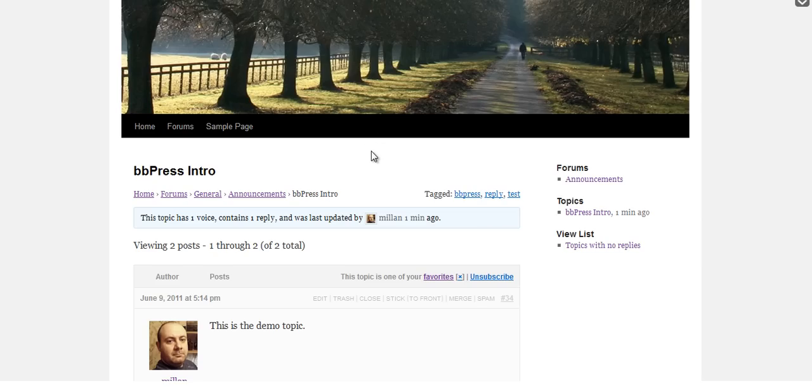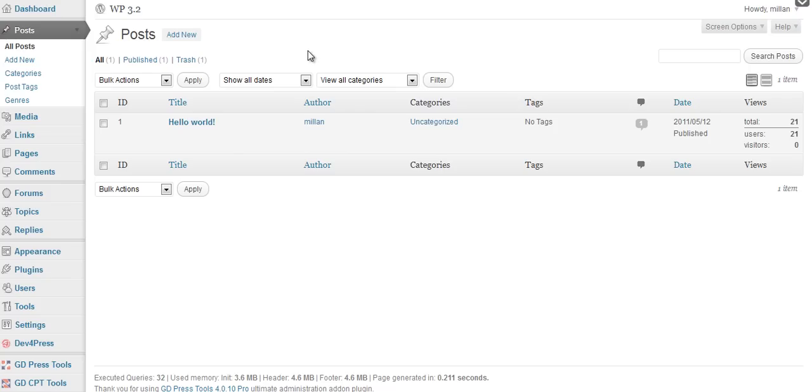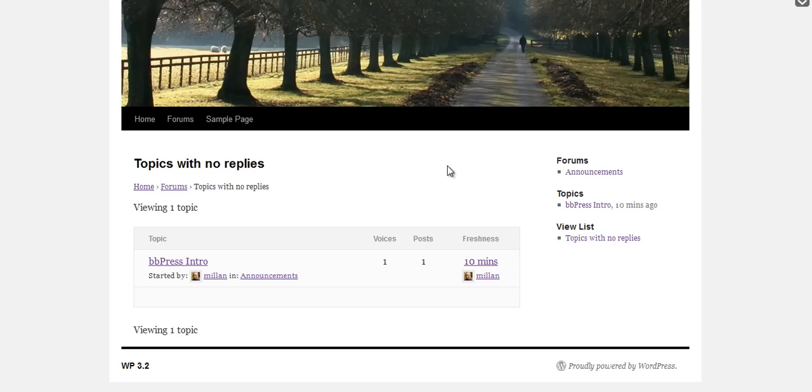Right now bbPress lacks some advanced features that you might need, but I expect that additional plugins will be available to add more features into it. But the good thing is that bbPress is kept simple, and it will be easy to expand, and it's a good idea to keep the core functionality of this plugin to a minimum without complicating it with too many features that most users will not need at all. Right now the core features are enough for most needs when the forums are concerned, but as I said, plugins will be expected soon for, I don't know, attachments or some other more advanced features.